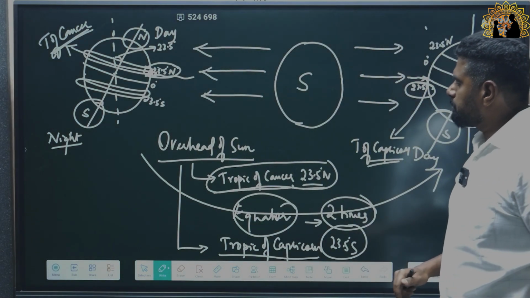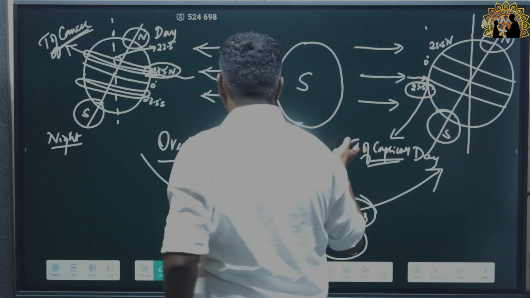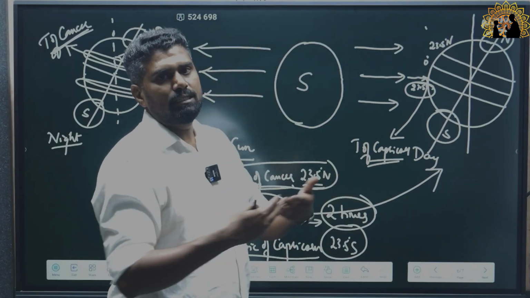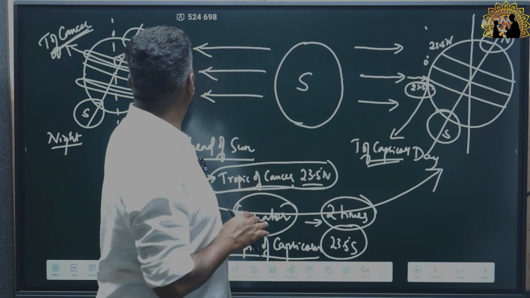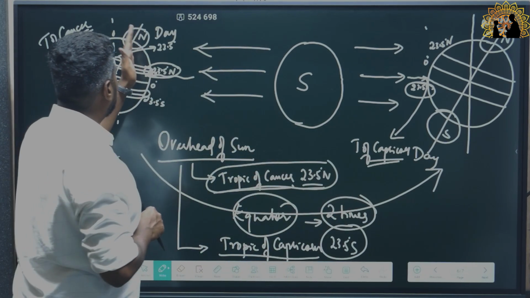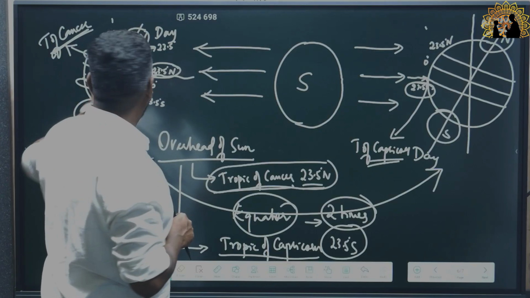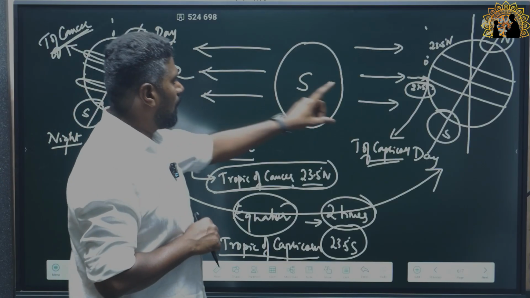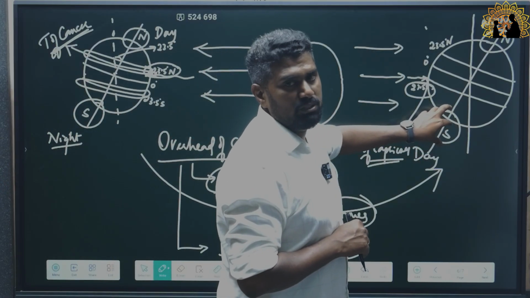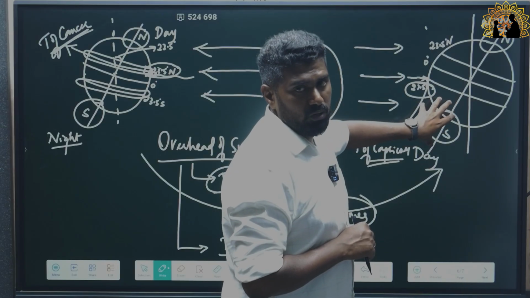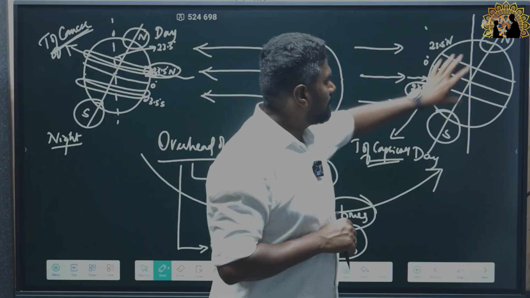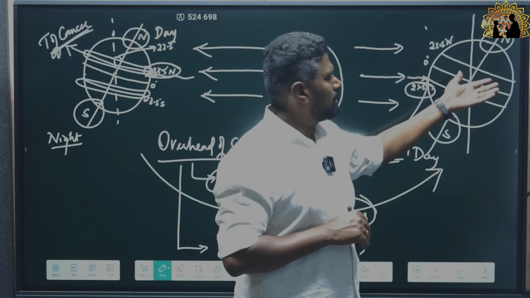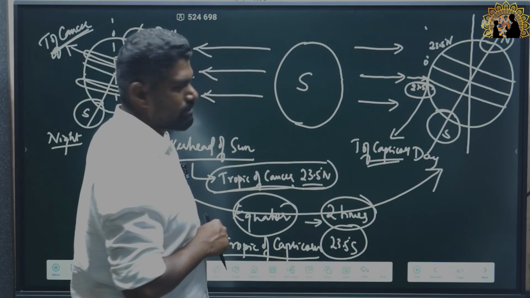Alright, so based on this concept only, we will next have the motions of the earth, that is your summer solstice and winter solstice. Since here the northern pole is more exposed to day, they will have longer days, and the southern pole will have longer nights. On the other hand, if it comes into this position where the southern pole has more days, that we call the winter solstice and summer solstice positions.